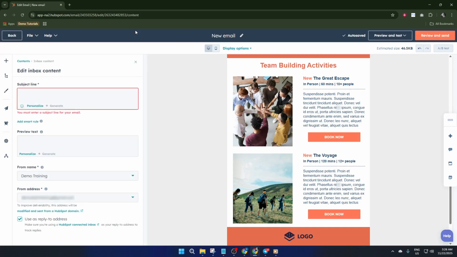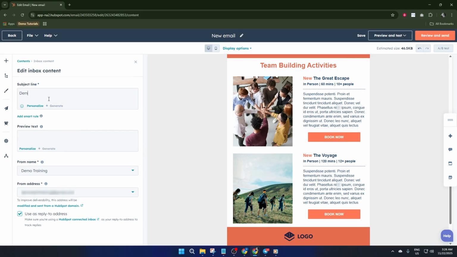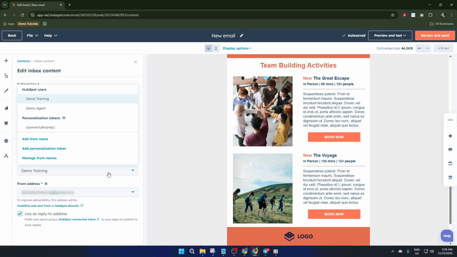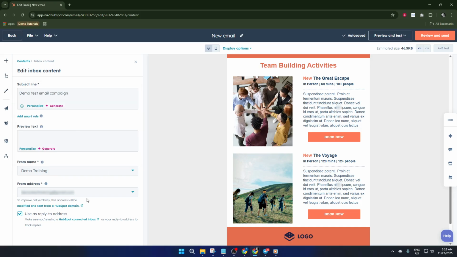Now it's time to choose recipients. In the Recipients panel, select the lists of contacts you want to target with this email. Maybe you're reaching out to all customers, or perhaps only those who opted into a specific offer. If you want to exclude certain lists, like people who haven't engaged in a while, you can do that here too. This keeps your campaign focused and relevant. Remember, quality over quantity. It's better to send to an engaged audience than a massive list who won't respond.